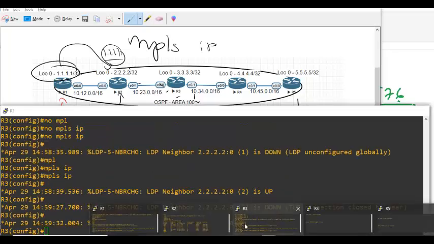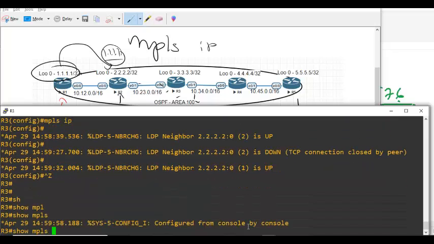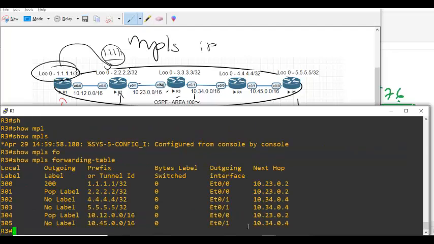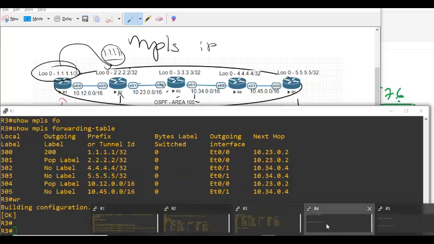Next, router 5. Correct, that's the meaning. It should not use any other label. It should use only within this range.